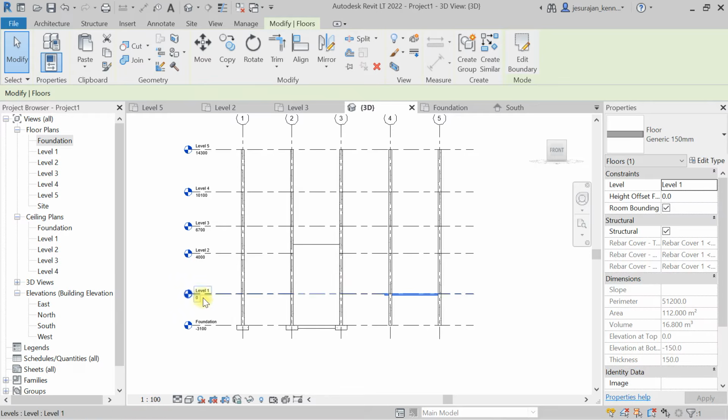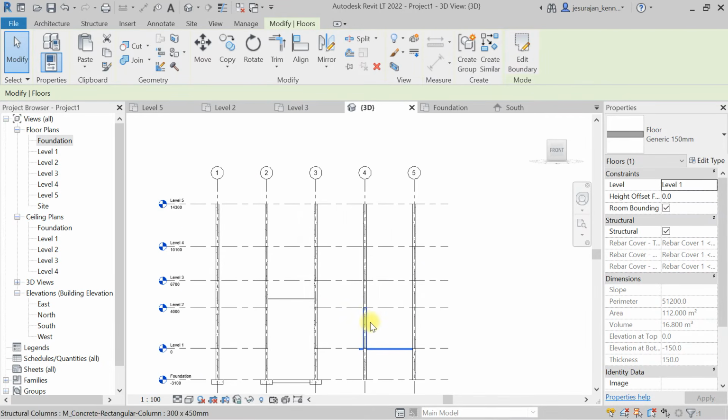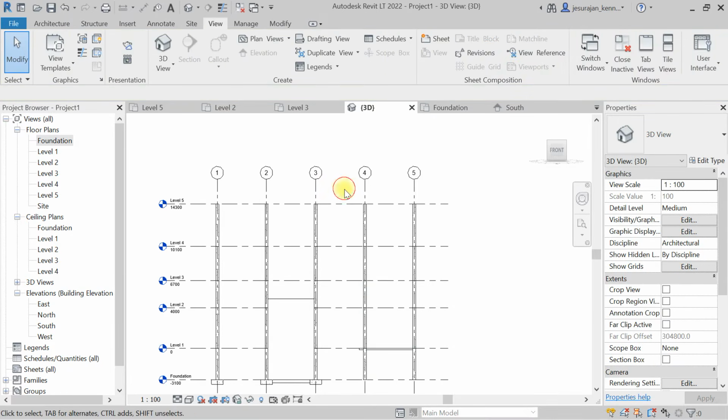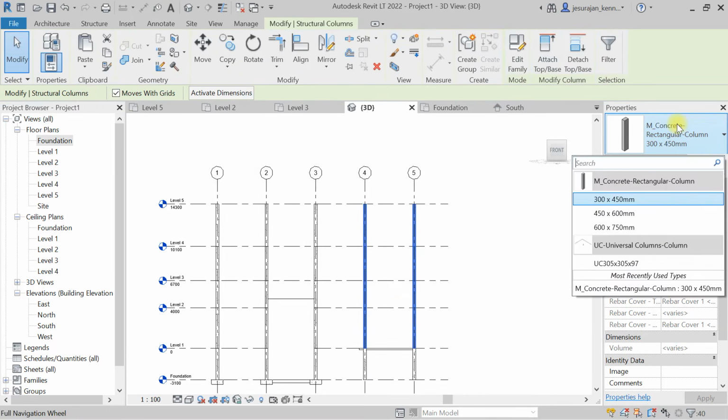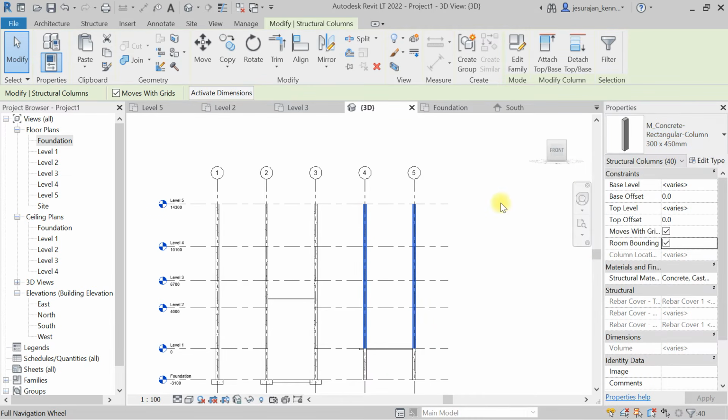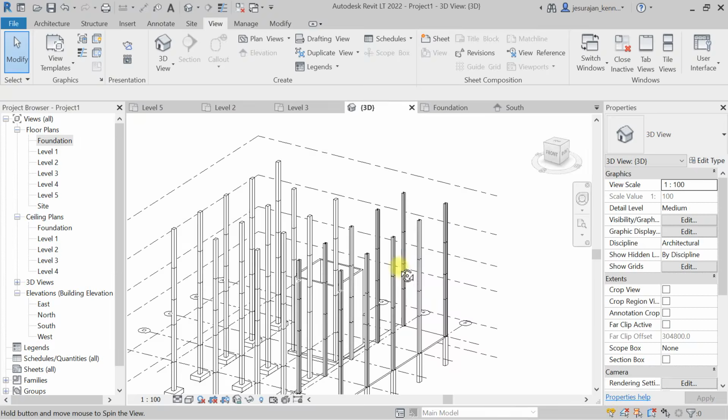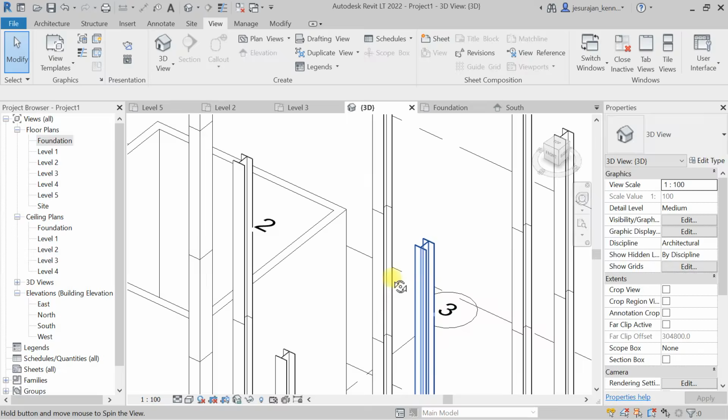Level 1 is your ground floor. So from ground floor I'm going to keep everything as steel column. Select, check none, only select columns and change the column type. And here you can see it's a steel column now.